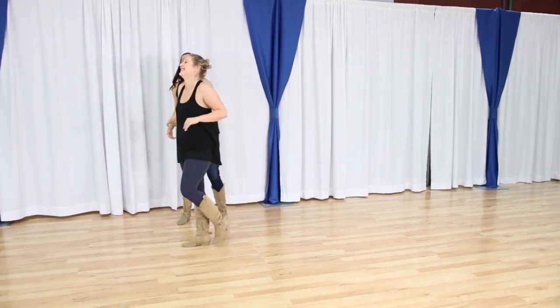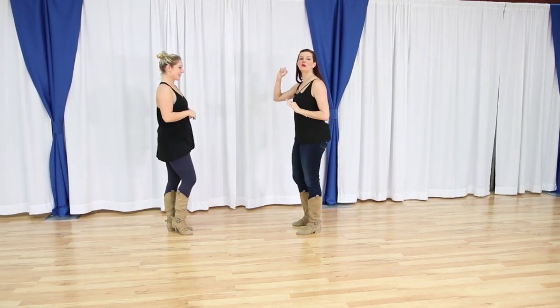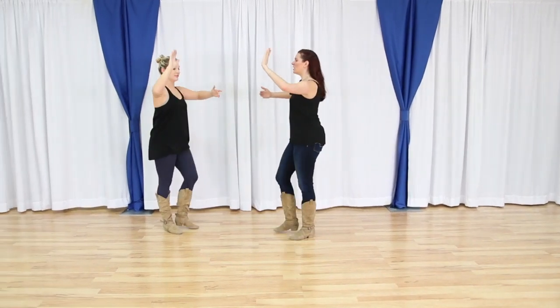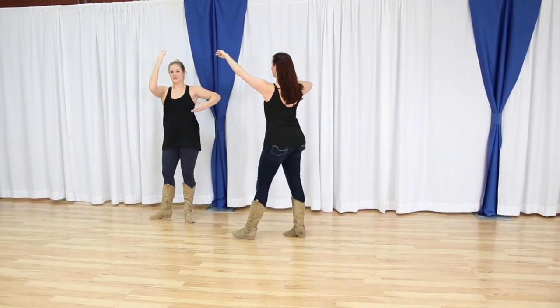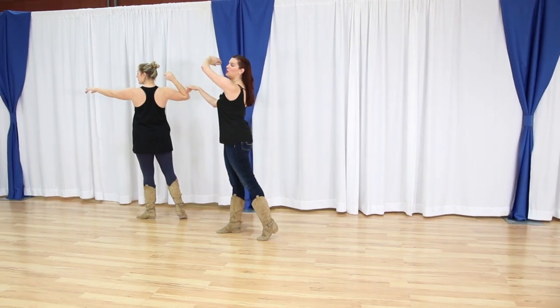So, leaders, we are leading an outside turn. And like I said, with the right hand, we're going to catch the shoulder of the follower. So at this point, we have quick, quick, slow. Slow, we're familiar with this turn. We have quick, quick, slow. We catch her left shoulder and allow her to step through for that shoulder check position.